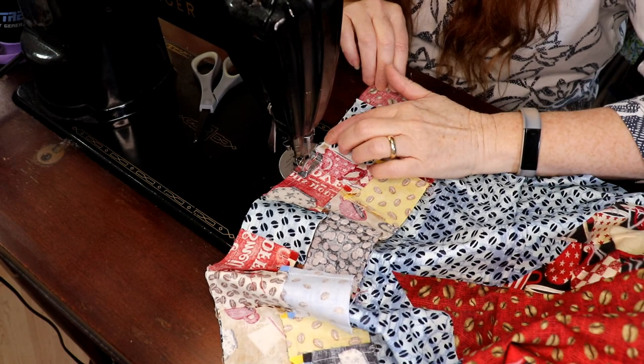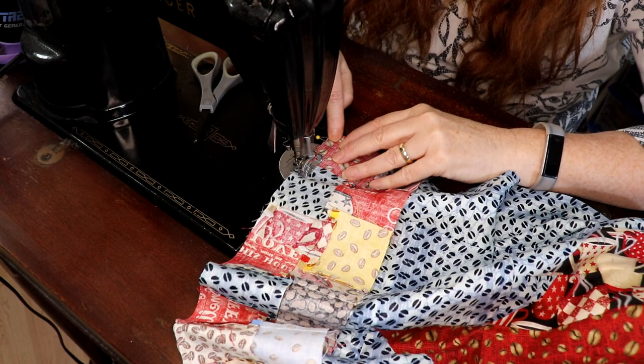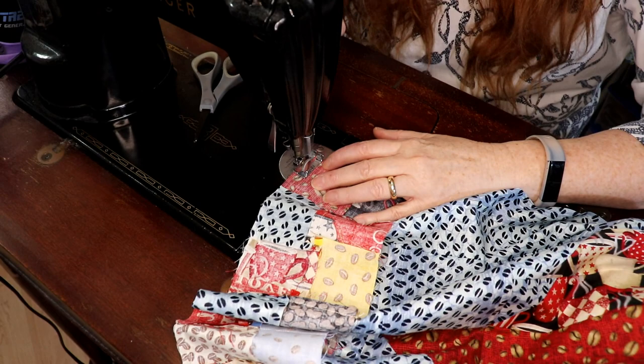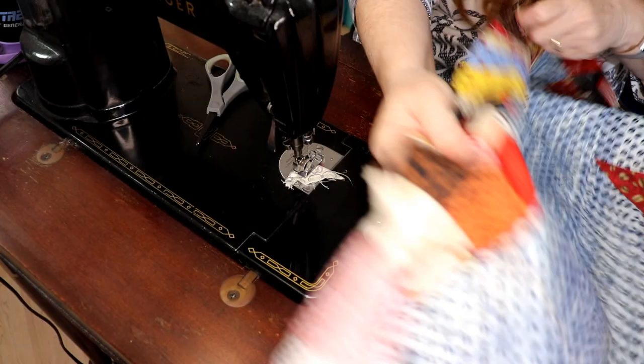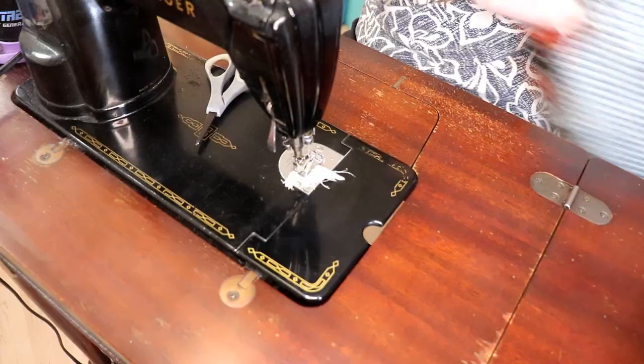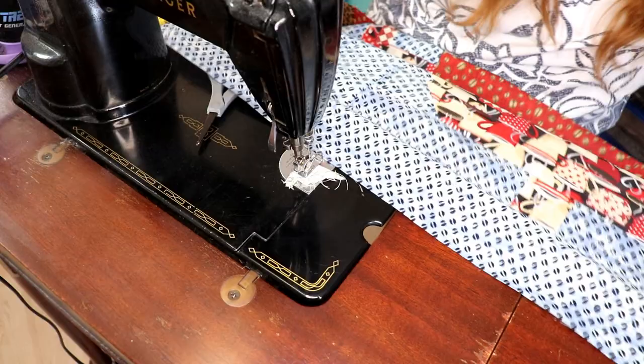Now, with the sides that we're sewing on right now, those are 9 four-patches each, right? There's 9 on the left side and 9 on the right side. On the top and bottom, you sew 11, right? So that's why you need two 11s and two 9s, which is 40 of them. So now I'm going to pin on the great big ones.